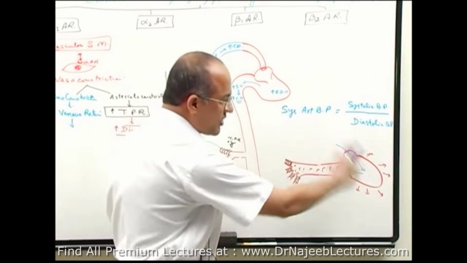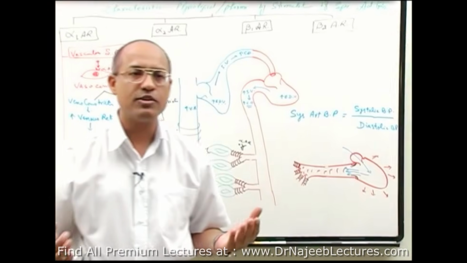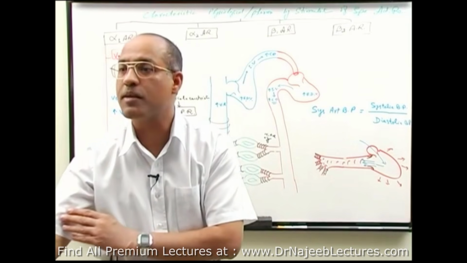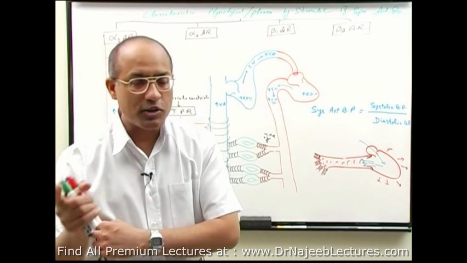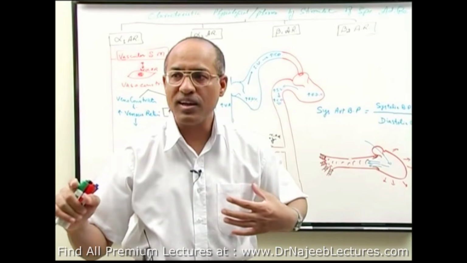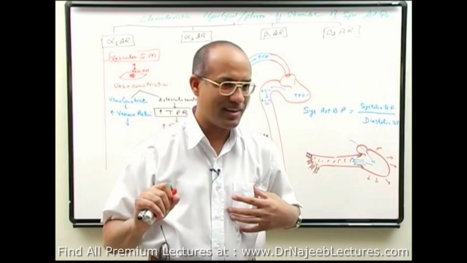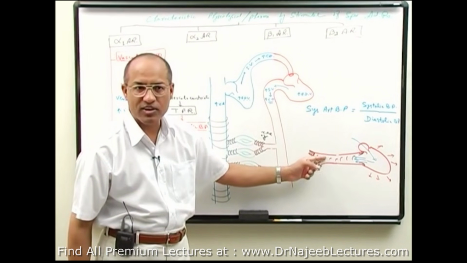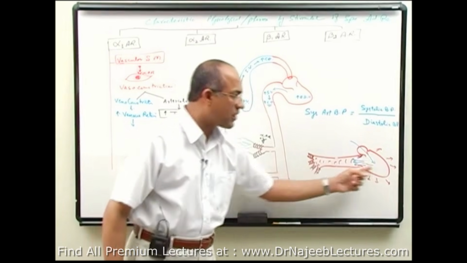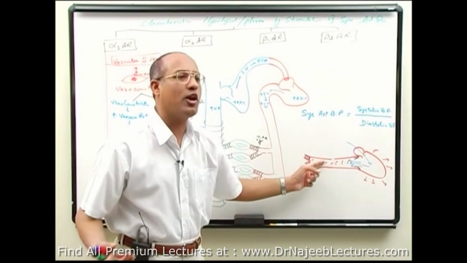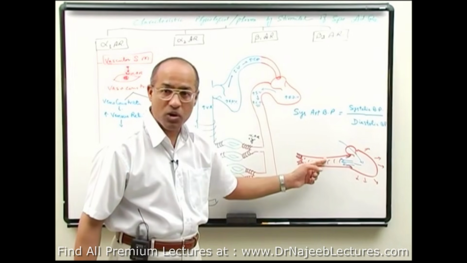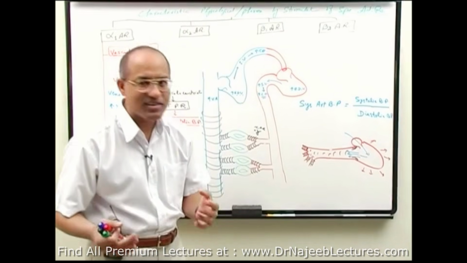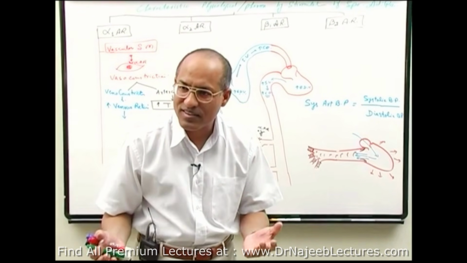So what is systolic blood pressure? Now I will work in reverse fashion. What is systolic blood pressure? Systolic blood pressure is the blood pressure maintained in major systemic arteries during the left ventricular systole. Is that right? It means that systolic blood pressure is the blood pressure you are measuring in the major arterial tree when the left ventricle is filling the arterial tree. It's very logical that if cardiac output is more, then systolic blood pressure will be more, and if cardiac output is less, systolic blood pressure will be less.